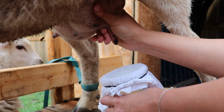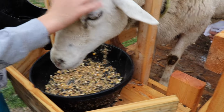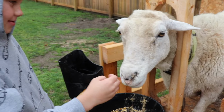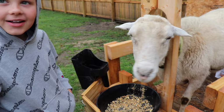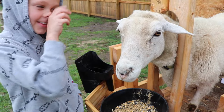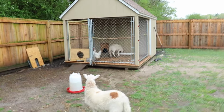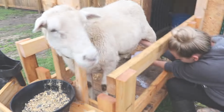Parker. Good mama. That's a good girl. Oh my God. Yeah. Go ahead, do it again. She did this. Do it again. Good mama. Are you giving kisses? Snow got in there. Are you serious? Go get her out. Your lambs are getting into trouble.